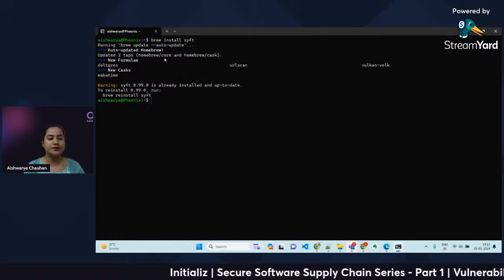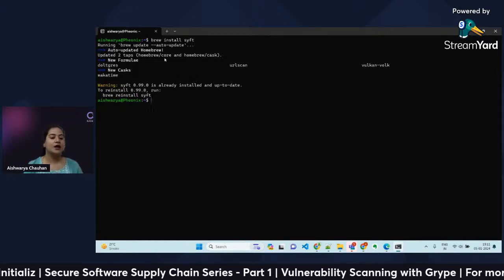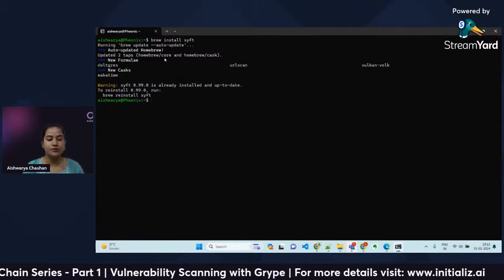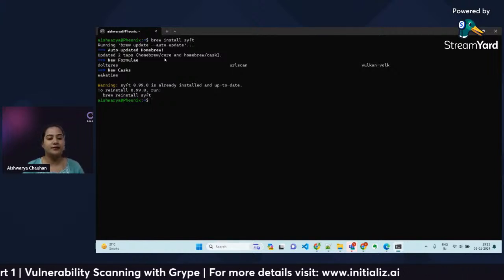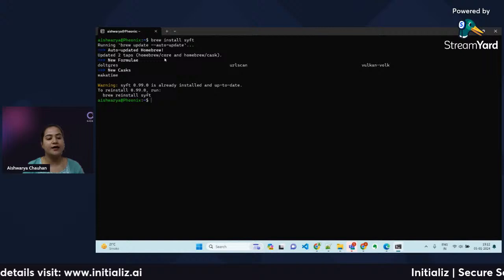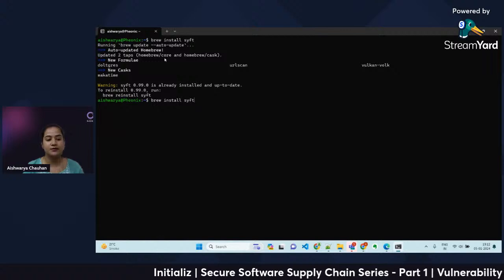Right, so I had Syft installed here, and this is the latest version. Now I have an image that I can use. You can either use a containerized image or a directory with the Dockerfile, just like Grype. So today I'm using the latest image of an application we have. So let's do that.